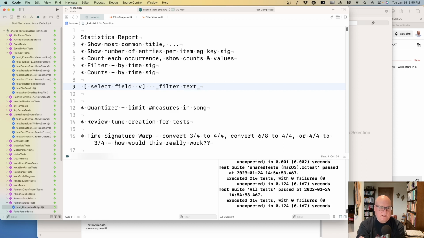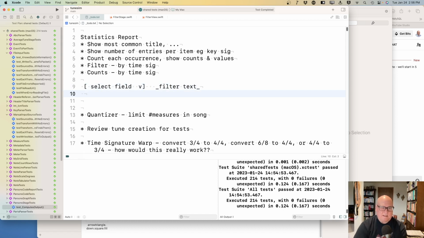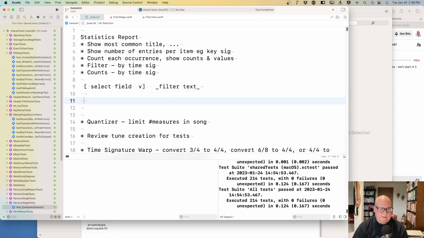So I could select 3/4 and it would limit it to that. Okay. Then I expect to get a list of all values for field filtered by filter text alphabetically.